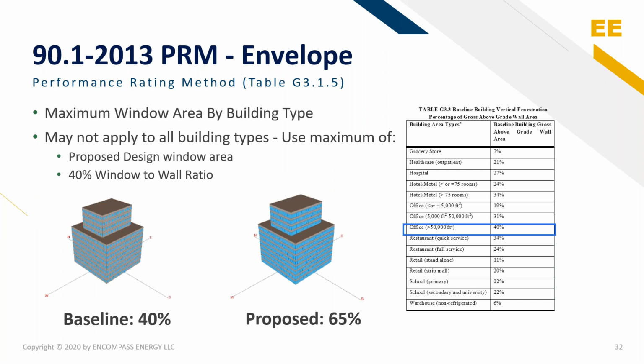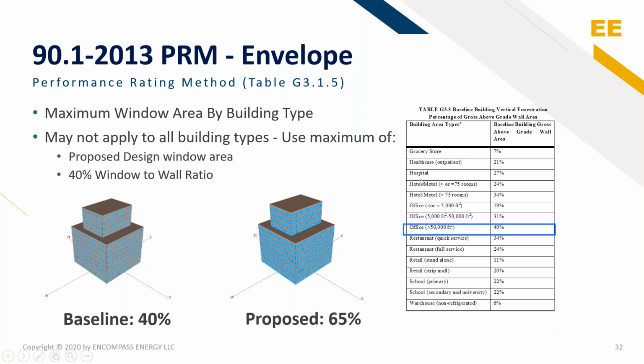So what does this look like for, say, a reference building? You have a large office building. You have a baseline allowance of 40% window to wall, a 40% window area. In the PRM method, you can design however much glass you want. So say in this case, you have 65% glass. This will be your comparison. Obviously, you're going to take a penalty for your proposed. You're going to have more glass area, more heat loss, more heat transfer through your facade. But again, this is why people use the PRM method: you can trade off and you can build a glassier building and still show compliance.